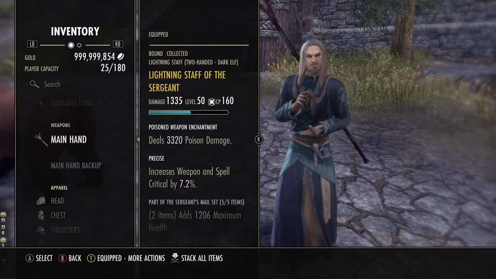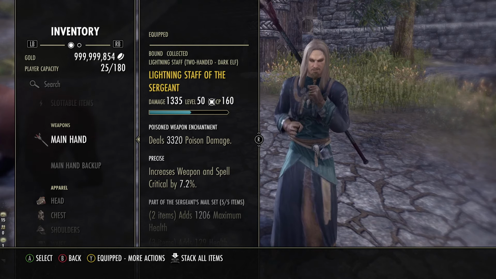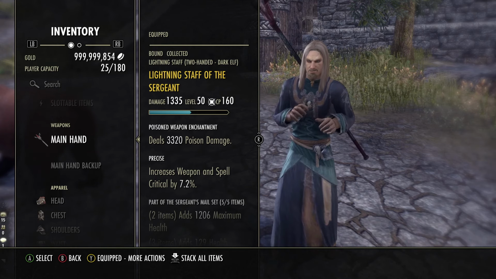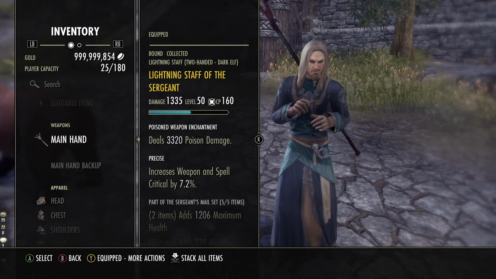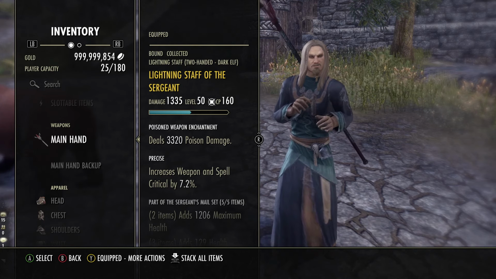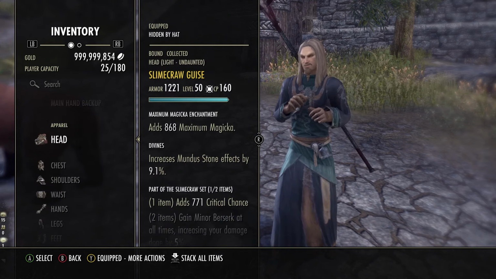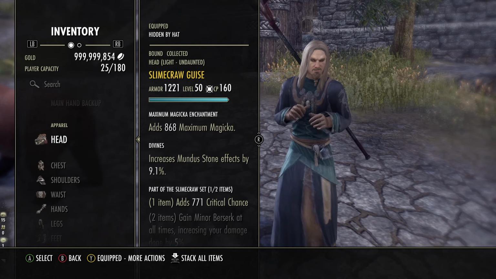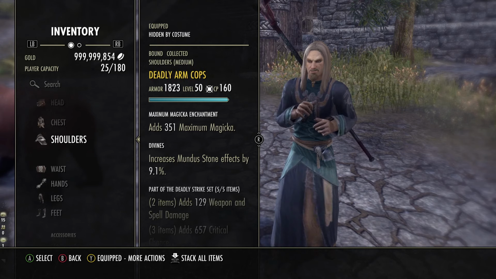So the sets you can get, again, Lightning Staff, Sergeant's, this all drops in Wayrest Sewers, so it's easily acquirable. You can do it on normal, so you can get this gear nice and easy, non-DLC base game dungeons. That's nice and easy to get hold of. Slimecraw is a veteran dungeon, but again, it's Wayrest Sewers, still very simple stuff, easy to acquire.